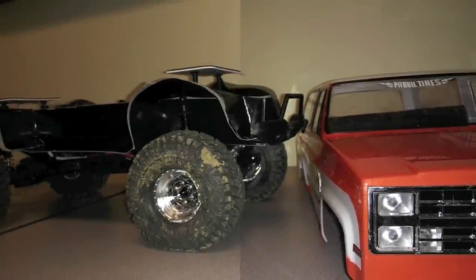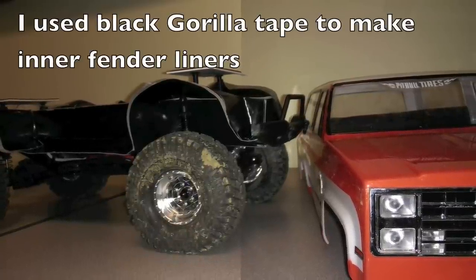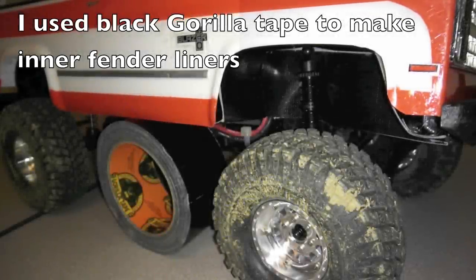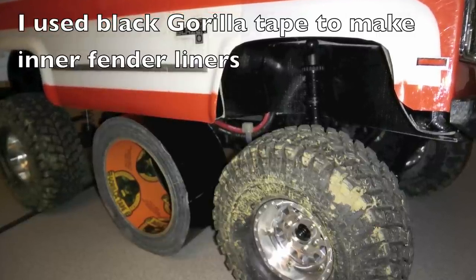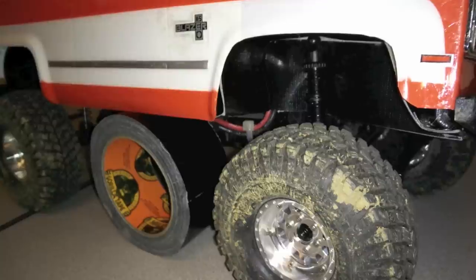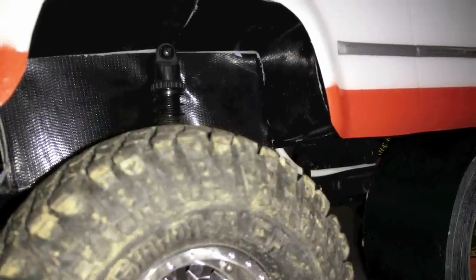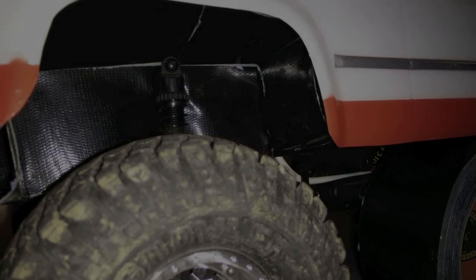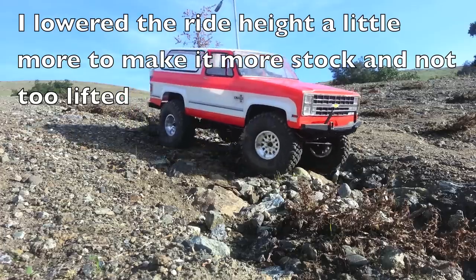I've made inner fender liners for my Project Vaterra by using black Gorilla tape. I just taped it onto itself and folded along the way and formed it all the way around the truck on both sides. It's not quite as good, but at least I wanted to have some sort of fender liners for now. So this is kind of temporary and just formed it around. It works pretty decent. Still protects it from the mud.